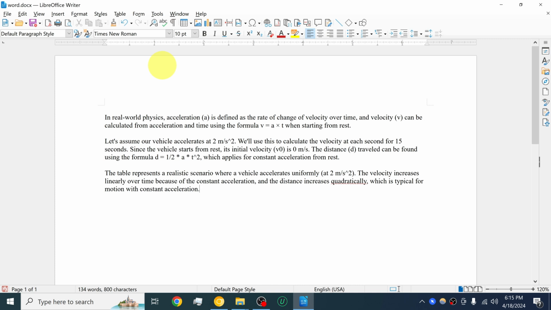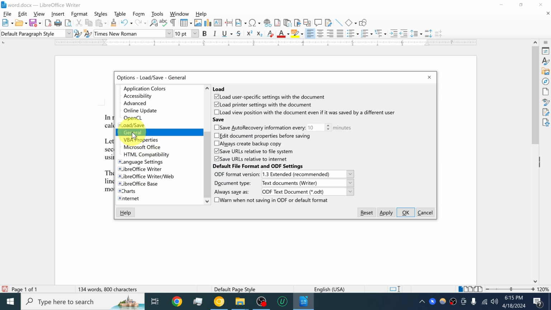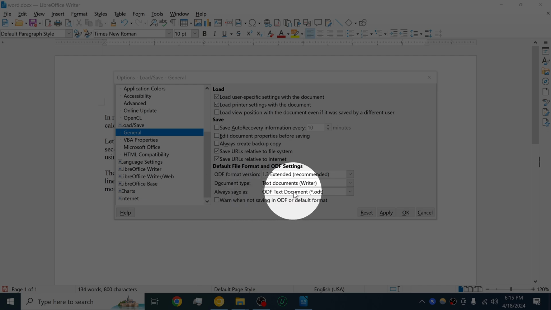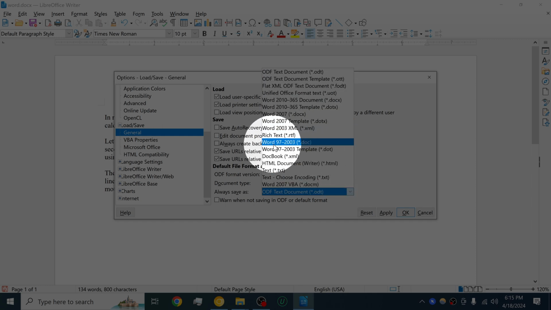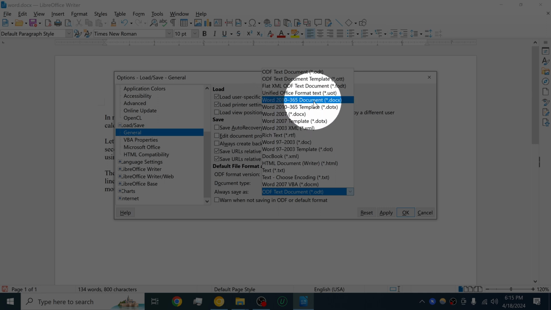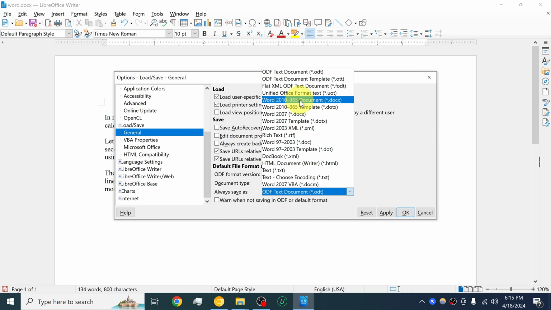To set up that docx, what we can do is visit Tools and then click here, Options. Then under Load/Save we have General, and inside General we have Always save as. You can set this to, see, this is Word 97 to 2003. This is the older format of Microsoft documents, .doc. If in your project you're using .doc files, you can choose this one, but the newer format is this one, Word 2010 to Office 365 document, .docx. So I will choose that format.